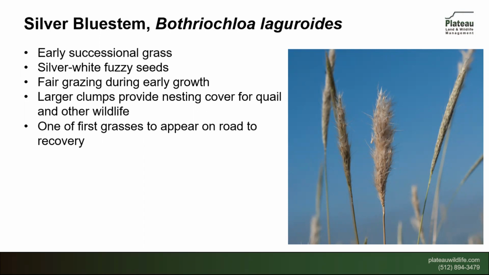It's got these fluffy white seed heads, fairly easy to identify because of that cottony, almost fluffy seed head. And to me, if you take that seed head and crush it between your fingers, it's got kind of an orange scent to it, which can be a good way to confirm that what you think you're looking at is silver bluestem.